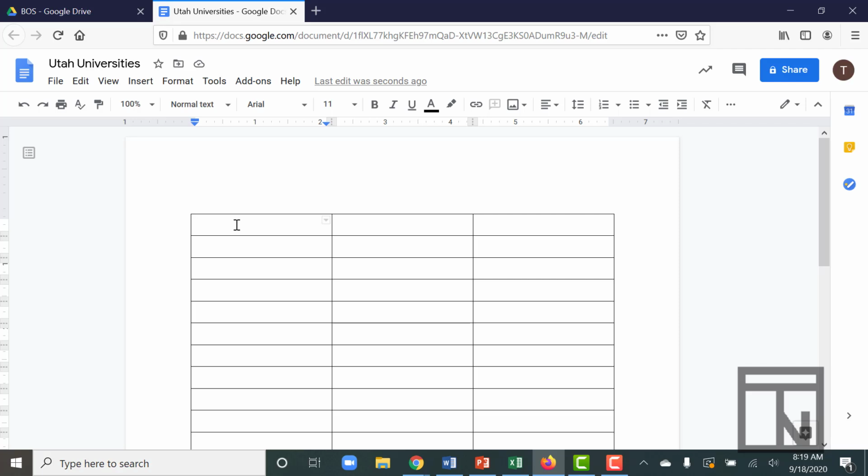Now, what I'd like to do first with this table is dump our information into it so that we can use it. For our table today, we're talking about Utah universities and highlighting those universities. This could be a great poster for a high school or something like that. So the first column, I want to be the names of the college or university we're talking about. In the second column, I'd like to put the university's logo. And in the third column, I'd like to put our hyperlink out to the university's main webpage.